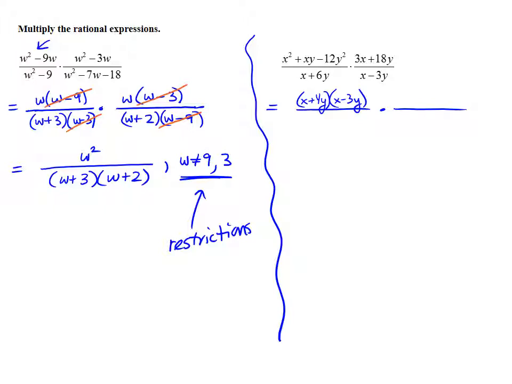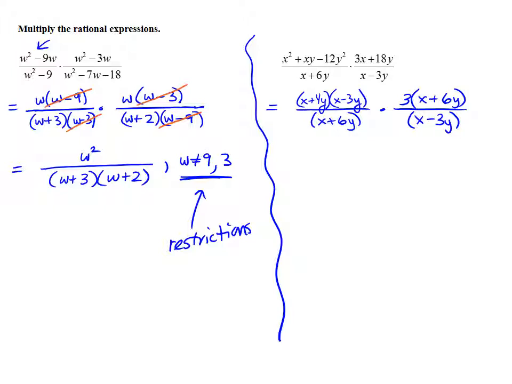My denominator, x plus 6y, has nothing common, and it's not going to factor further. So I'll just use parentheses there to emphasize to myself that I know it's not going to go any further. Moving to the second fraction, 3x plus 18y has a 3 in common. When I take it out, I get x plus 6y. And then the denominator, x minus 3y, has nothing that we can take out. There's nothing common there. There's no square, so that is factored as far as we can go. So I'll use parentheses again to emphasize that I've factored it as far as I can.